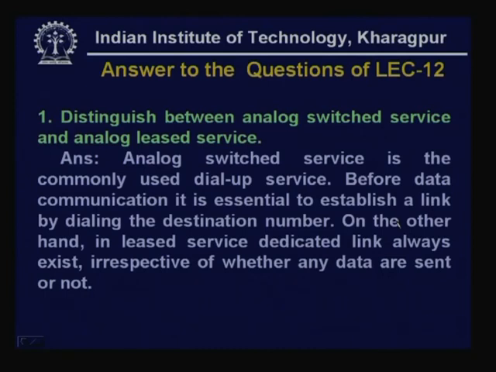First question was distinguish between analog switch service and analog lease service. As you know, analog switch service is the commonly used dial-up service. On the other hand, before data communication is performed in this dial-up service, you have to establish the connection. It is a common experience to us. First of all, we dial a number, establish a connection, then you transfer data. On the other hand, in lease service, dedicated link always exists, irrespective of whether any data is sent or not. So, there is no need for establishing a connection. Connection is already established.